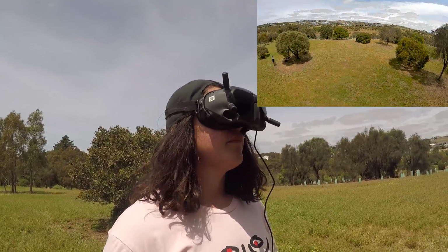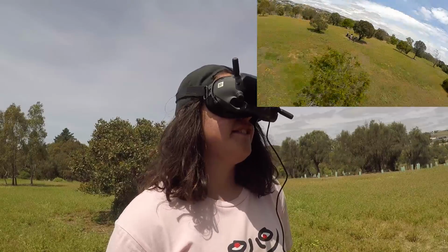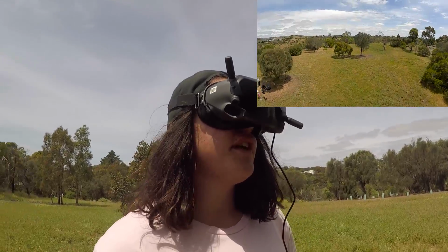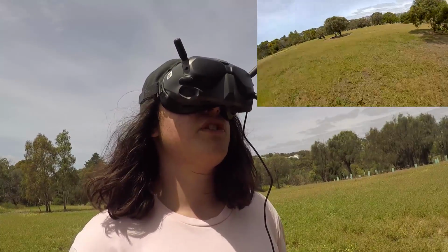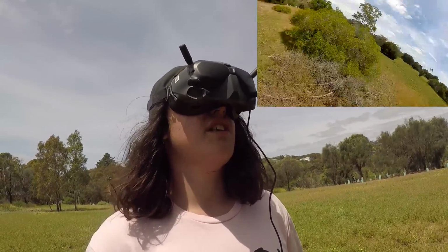But you're not a beginner, so what do you think as an expert? As an expert, if I had a drone that was tuned like this, I would be completely fine with that. There's absolutely nothing wrong with it in terms of bounce back. The only thing I can point out is just that little bit of prop wash coming down into your dirty air, which usually a lot of drones have nowadays, but I feel like you could tune that out just a little bit more.